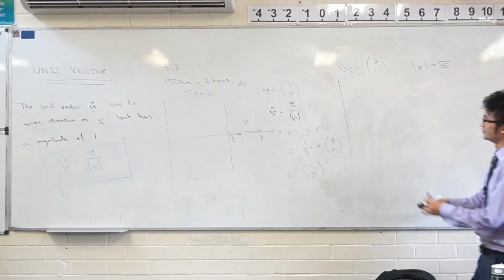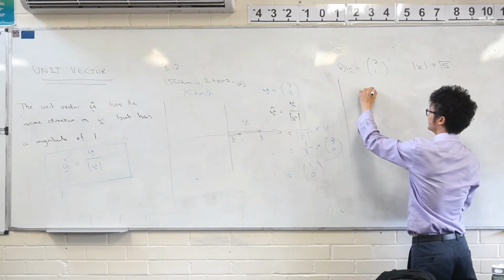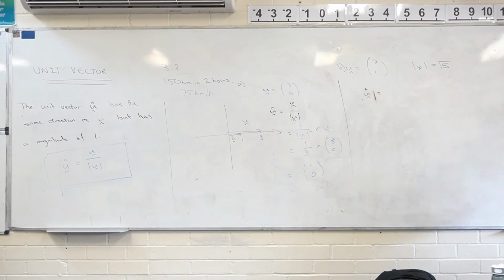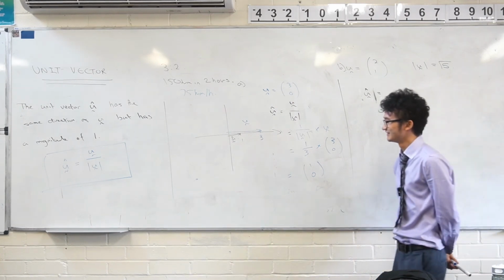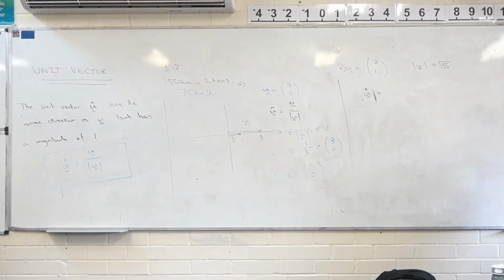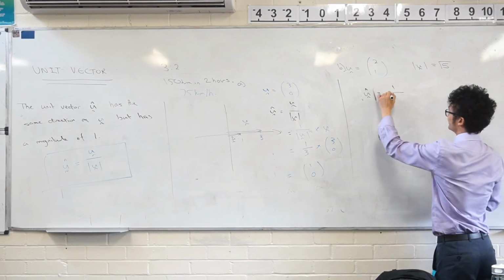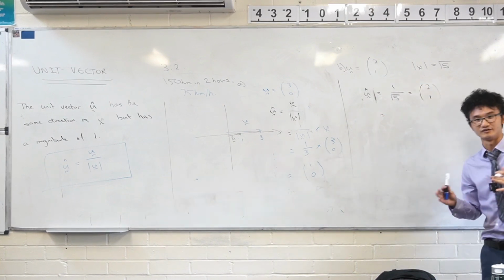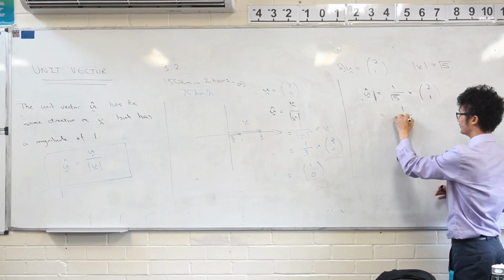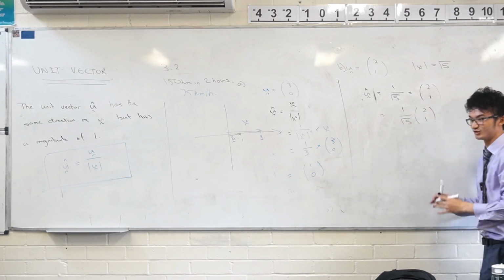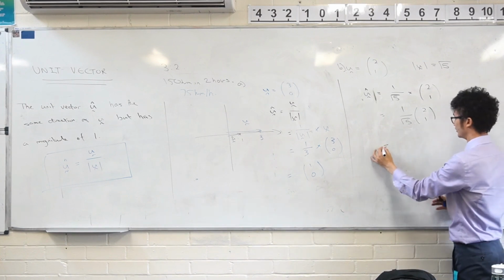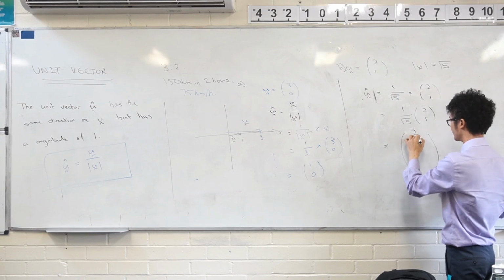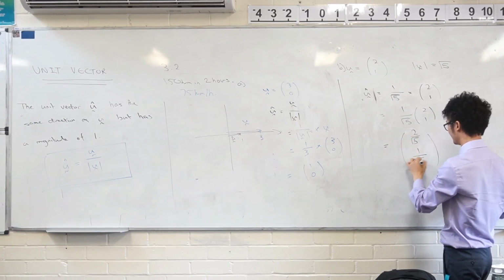And so if I want to find u hat now, Joel, what do I have to do? Depends on which way you want to write it. Okay, which way do you want to write it? I guess the easy way to follow is having 1 over root 5 times 2, 1. Okay, cool. There are a few ways you can write this now. You can leave it as 1 over square root of 5 and then just outside of 2, 1, so it's almost like a coefficient. Or you can also put it inside the vector itself. They'll do both generally. I can't remember which one they do more in your textbooks, but just be aware that both of these are correct, okay?